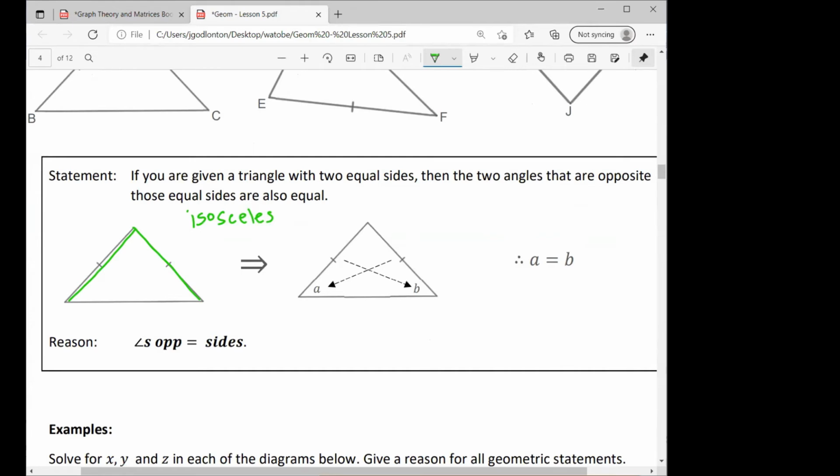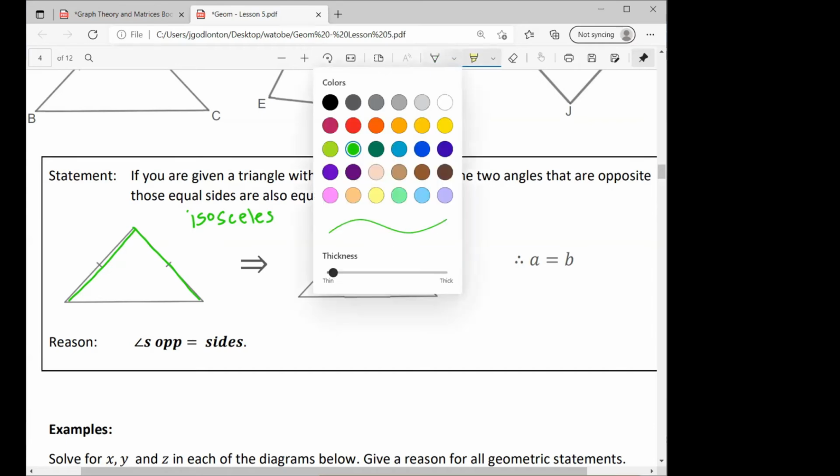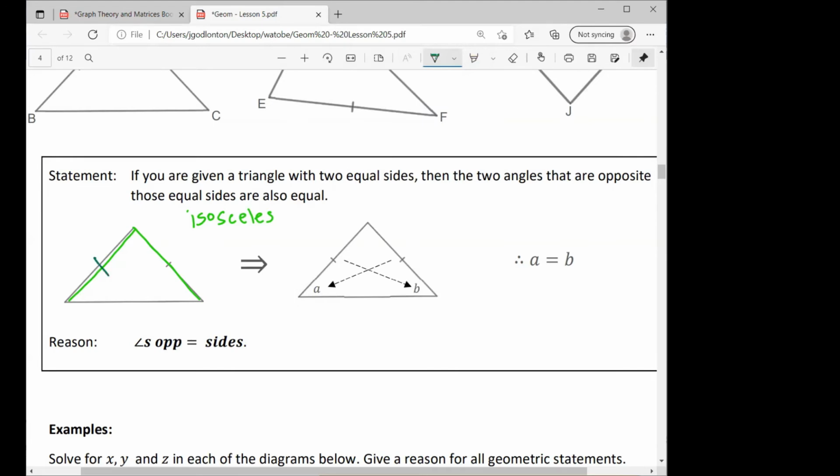And our reason, when we know that those two sides are equal to each other, then the angles that they face. So I like to think of these little lines as like little arrows that are pointing to tell us which angles are equal to each other. So this angle, because that's where that arrow is pointing, and this angle, because that's where the other arrow is pointing, would be equal to each other. And our reason for this is angles opposite equal sides. And all that's meaning is that the angles that are opposite the equal sides are equal to each other.